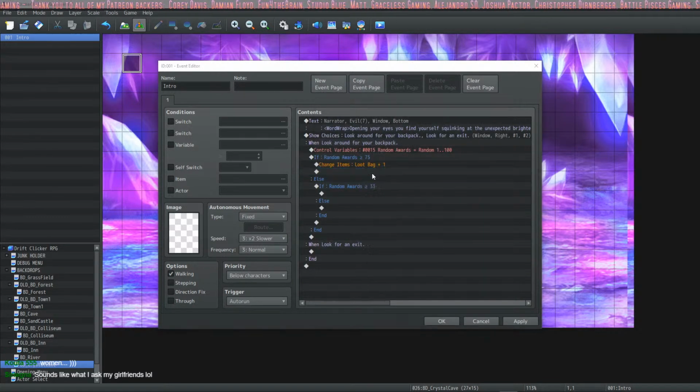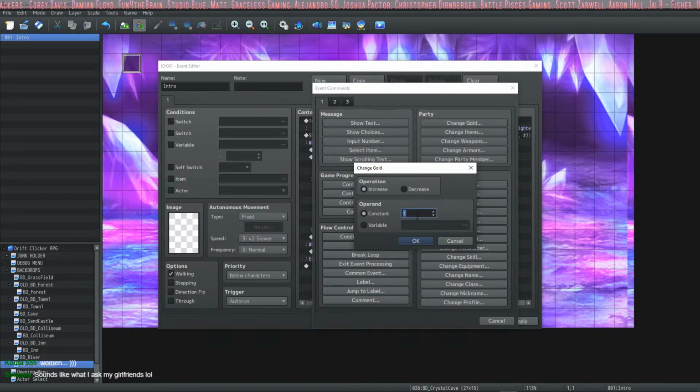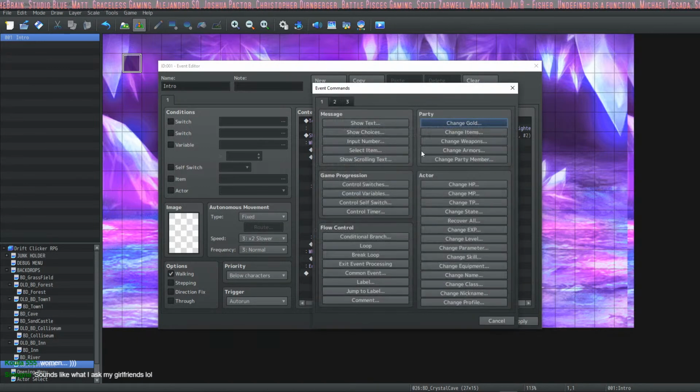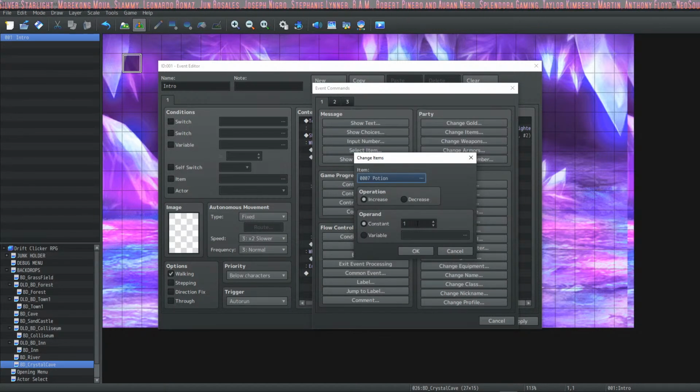We get a loot bag and some money. 100 coins. We can make that a variable amount of gold too. I like that. Okay, let's do that. I think MZ made that easier actually, so I'll see what I can do. And definitely want to give some potions.